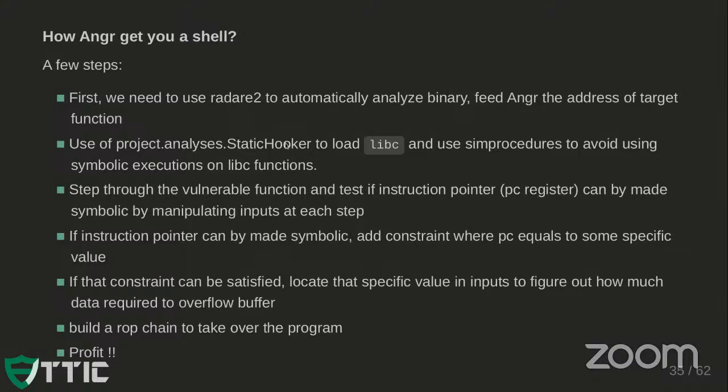Then we use a static hooker to automatically hook all C library functions. So again, we want to avoid the simulation manager going through those. And then we step through the vulnerable function, and for each step we check the PC register. Different architectures can use different register names for the program counter, but in angr it will pretty much always be called PC for program counter.